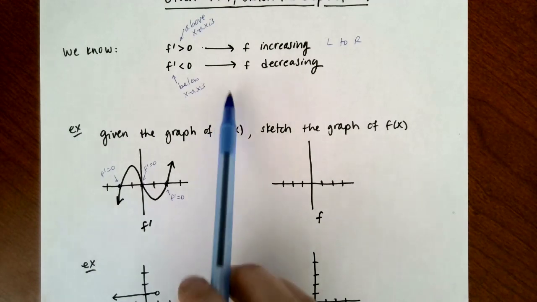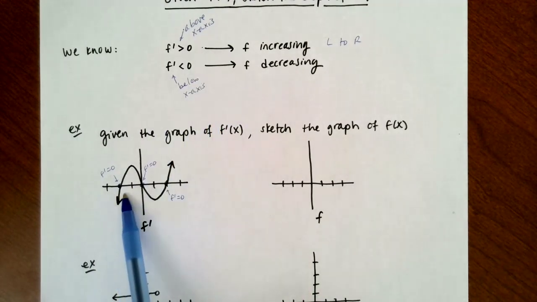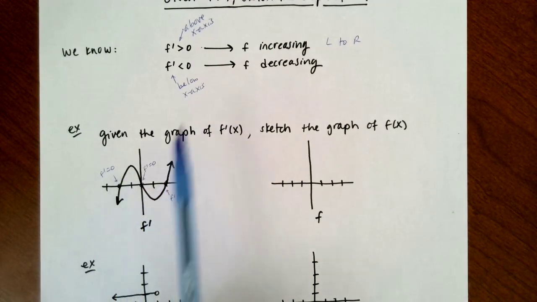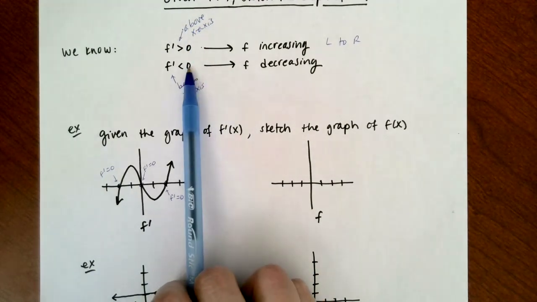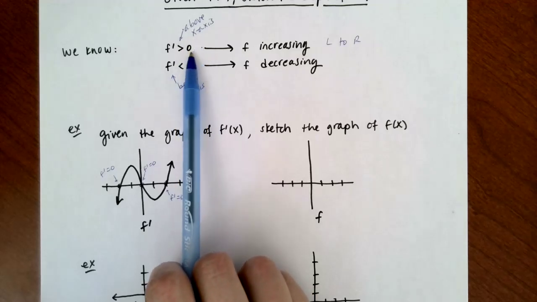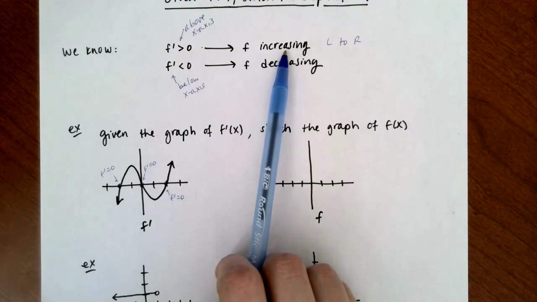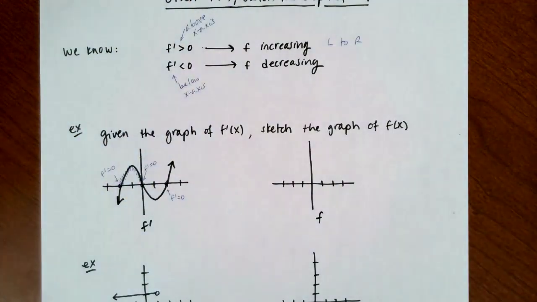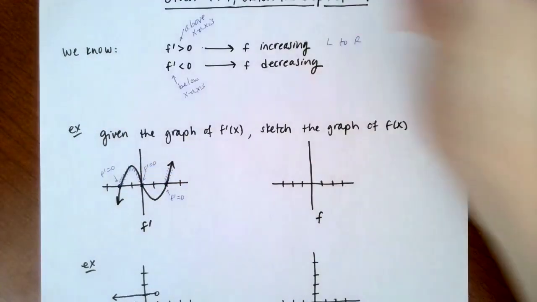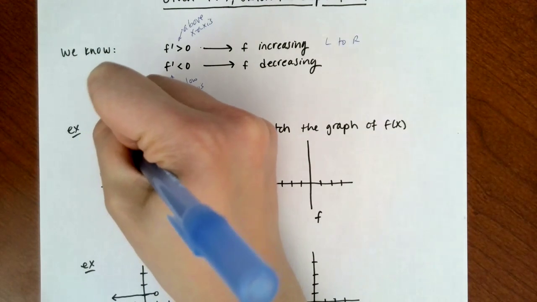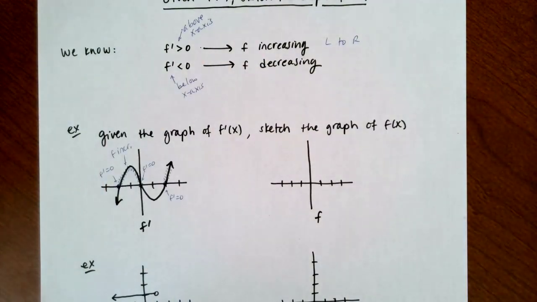Okay, so I also want to break up the graph. This has my graph in 4 pieces now, right? I've got this chunk, this one, and this one. For each of these 4, I'm going to put it in one of these 2 categories, and that'll help me put my graph together. So anywhere the derivative graph is above the x-axis, it's positive numbers, so the original should be increasing. Above the x-axis in this image is this lump right here, and also this stuff right here. So this would be f increasing because it has a positive derivative.